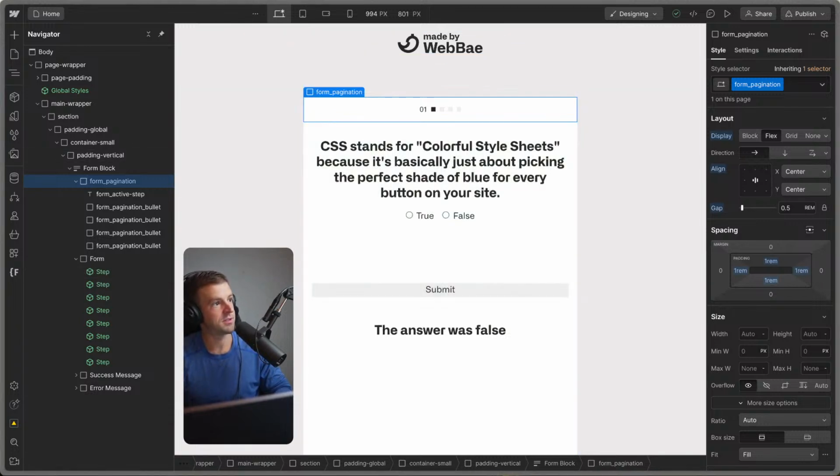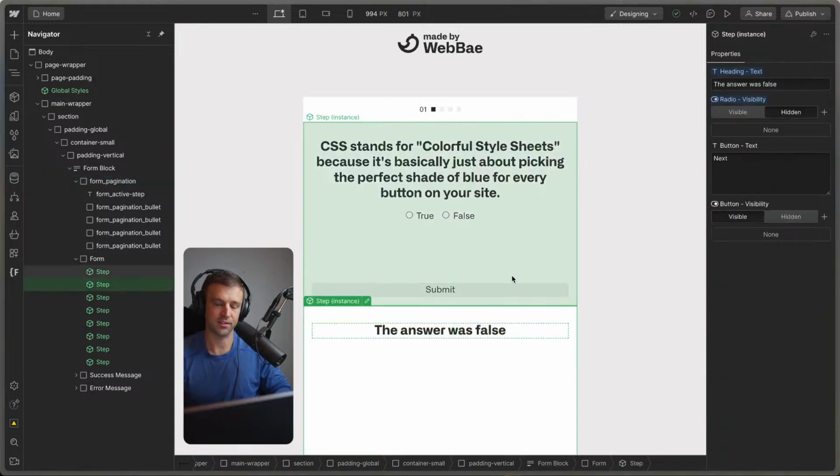I'm going to check something. Yes. Okay. So we know that we're going to have to do a little bit of math here, and that we have 2 slides for every question and answer combo. So what we want to do is get the step index, divide that by 2, and then add 1. So if we're on index 0, divide by 2 and add 1 is 1. Or if we're on step 1, which would be this answer, then we divide by 2 is half and add 1, so we get 1.5. So if we round that down, then it'll work. So let me show you what I mean here.